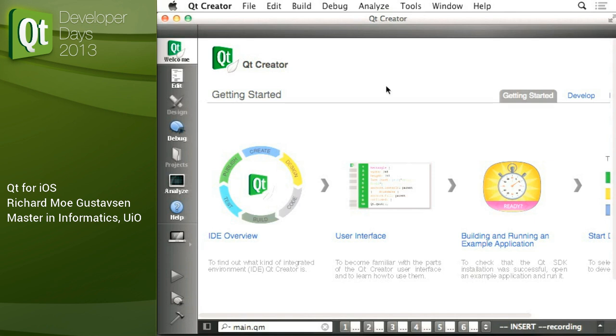So this presentation will not have any slides or anything. I'll basically just code a QML2 application here on stage for you. The point with a new platform port is that it shouldn't really be a lot of stuff for you to think about that is special for iOS. It should really just be: take your old Qt application, do qmake and make, and it should just work.